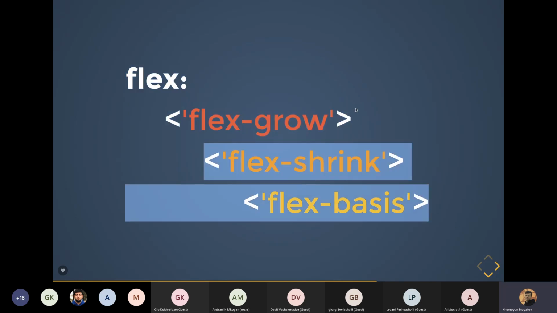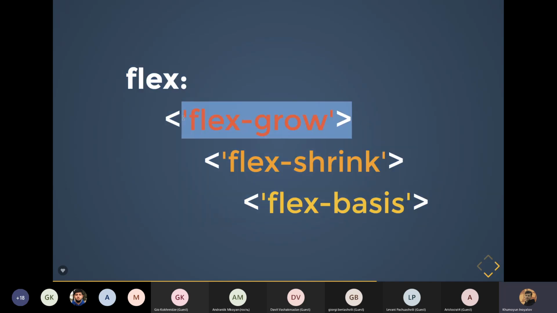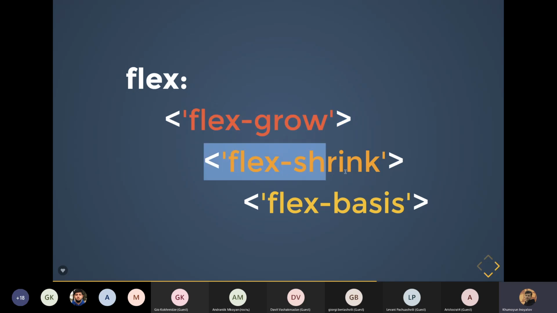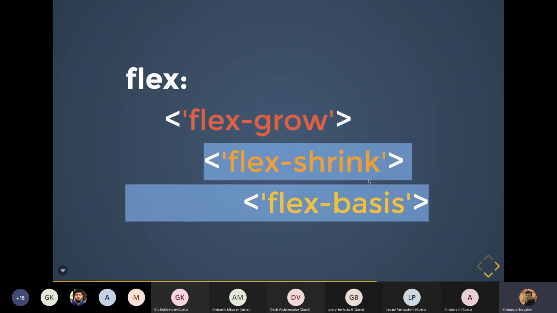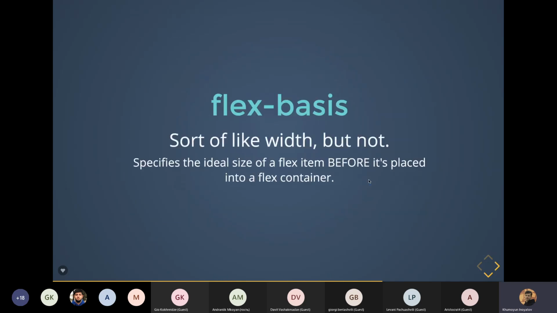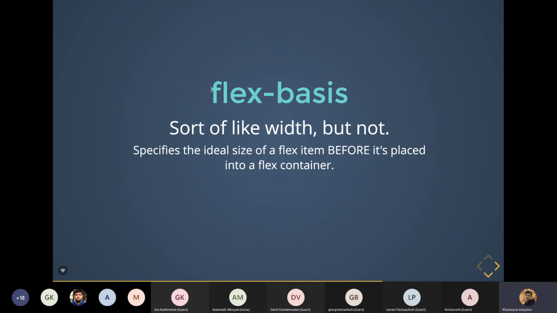But now we will mostly talk about flex grow, and less about flex shrink and flex basis here. So here you can read the description itself, that flex basis is sort of like this, but not.